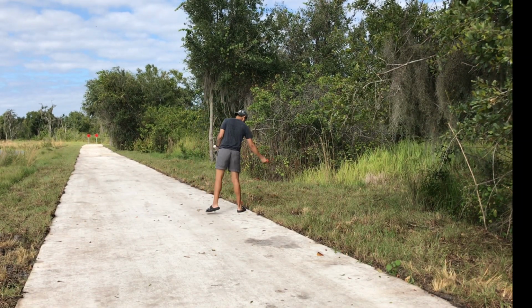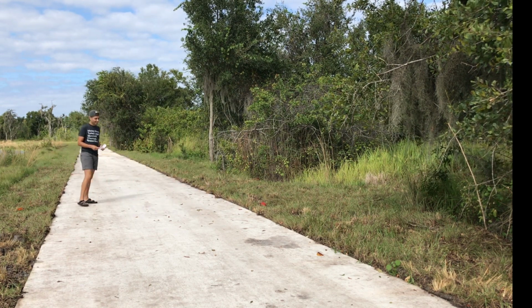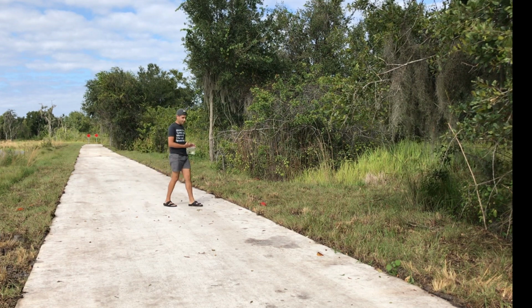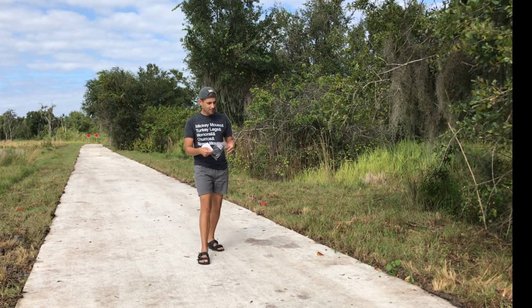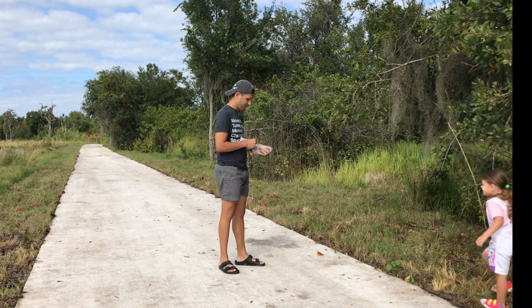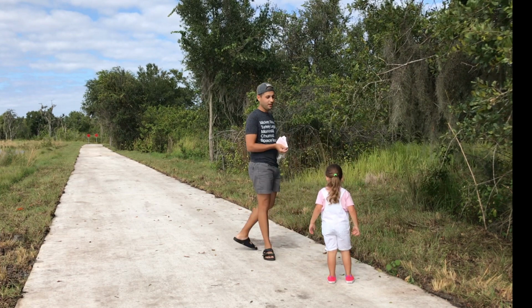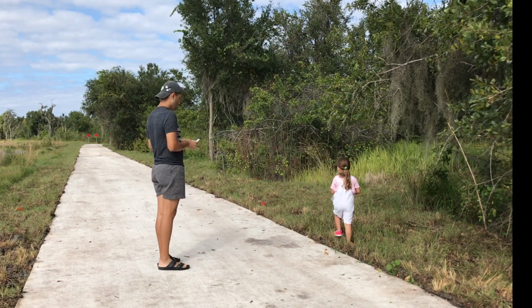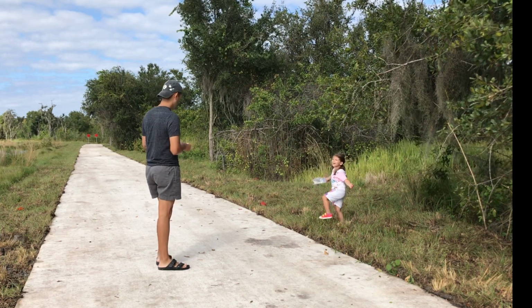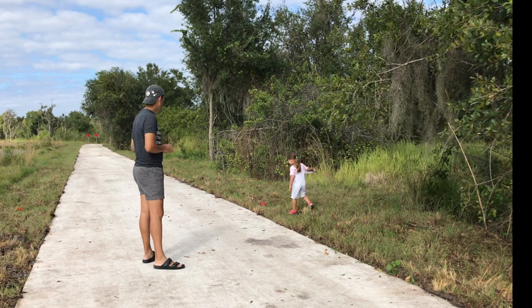Now, even though it's fall in Florida, our leaves stay either green or brown. So I had to take some leaves that I had from my indoor fall decor and place them along the path that we were going to be using for our leaf hunt. So this way Abigail had a bigger variety of colors to search for. So I gave her the Ziploc bag in order for her to have a place to put the leaves in, because we're going to use those leaves later on when we do the other activities.